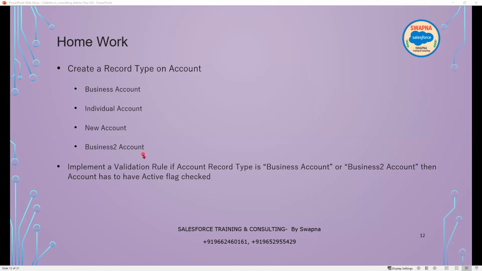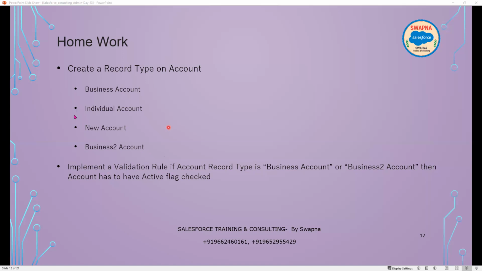These are the record types, right? And along with the record types, you should be creating the page layouts also. Separate page layouts you have to create. And then you need to implement a validation rule on the account.